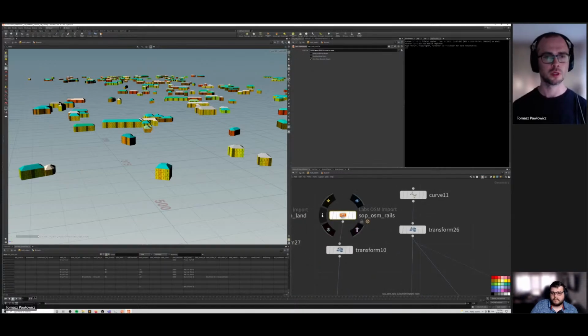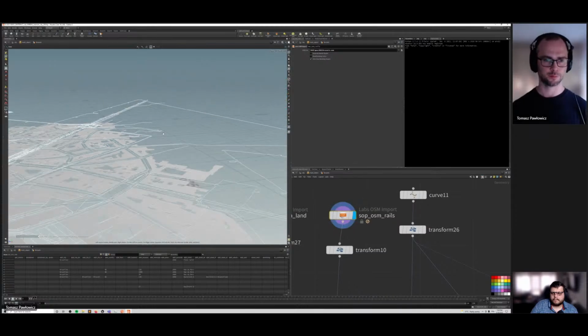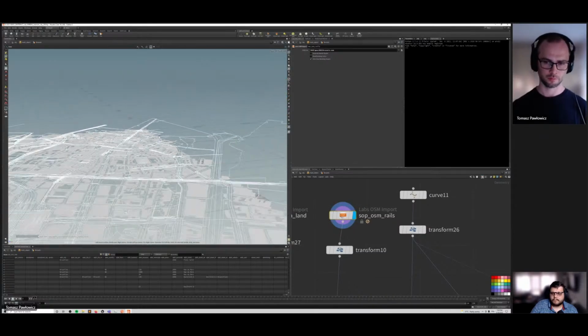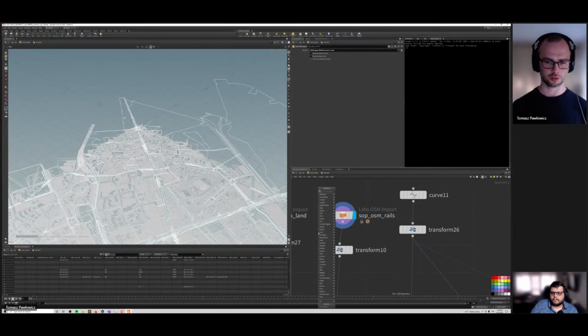Okay. And so actually, what we get from this data is this. It's all we got. We can filter it, because you can add some filters to it. We have three nodes that are built into Houdini: OSM buildings, filters, and import that you have seen here.